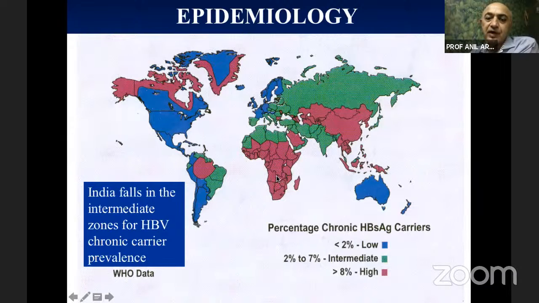Hepatitis B has a worldwide distribution, as I said. There are regions like Sub-Saharan Africa and parts of East Asia, which have a high prevalence of hepatitis B. Any country which has a prevalence of more than 8% of the population will be a high prevalence zone of hepatitis B. Look at the developed world, most of the US, Western Europe, Australia, and the developed part of South Africa. They have a very low incidence of hepatitis B, whereas countries like ours, Russia, and China will have intermediate prevalence of hepatitis B.